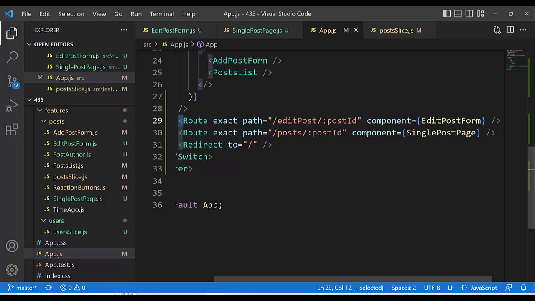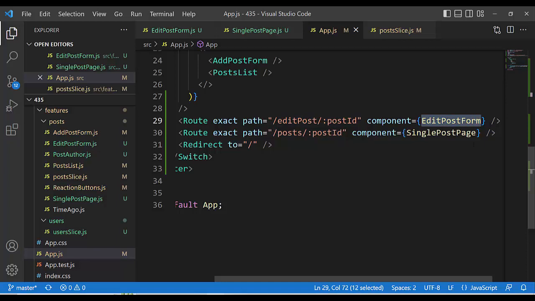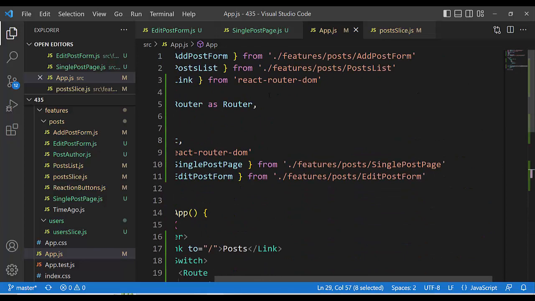It is app, and here it is coming from the parent. The props component equals, in curly brackets, the existing edit post form, and here it is.